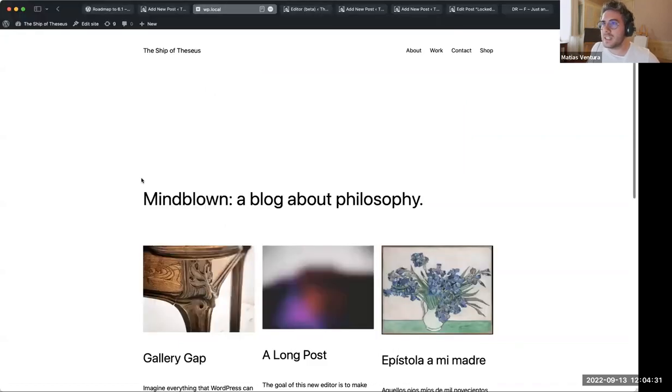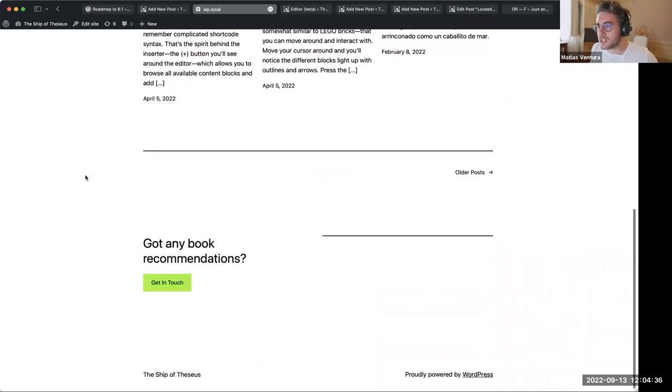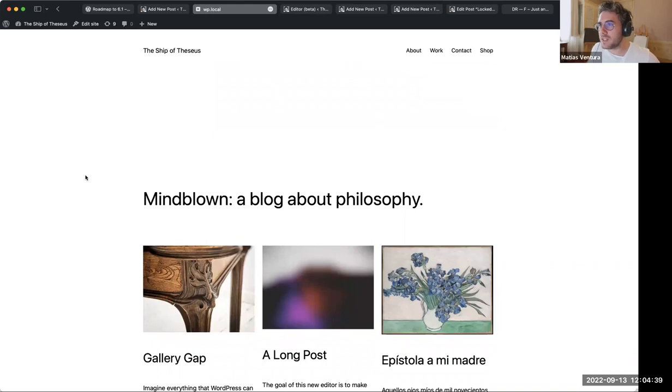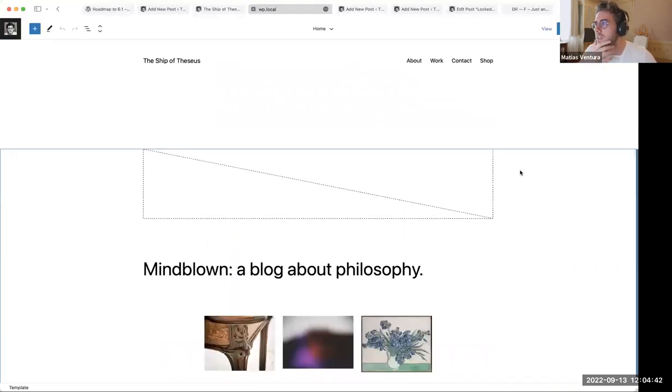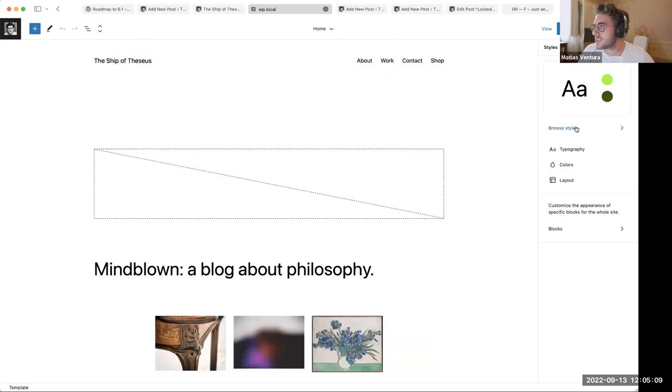Twenty Twenty-Three is going to look kind of like just a white thing by default, but the beauty of it is going to be in the style variations that it packages. It was pretty fun, the first time that we did this sort of call to the community to submit styles for a default theme. It's really pushing the features that we introduced. Theme JSON was 5.9, or maybe even 5.8, I don't remember, but it's been a couple of releases. This theme really pushes that to its utmost.